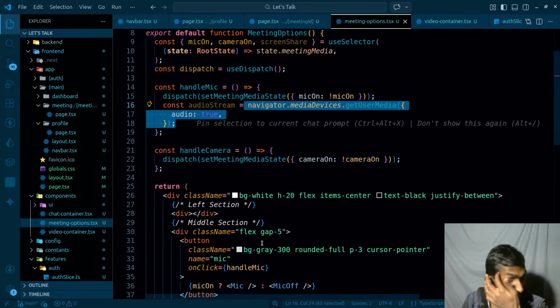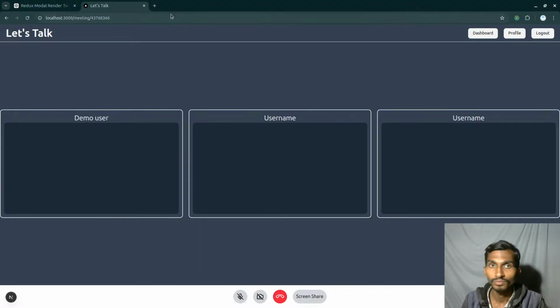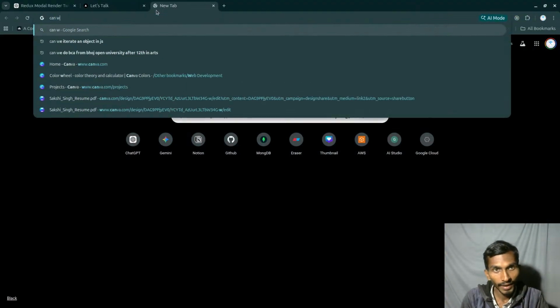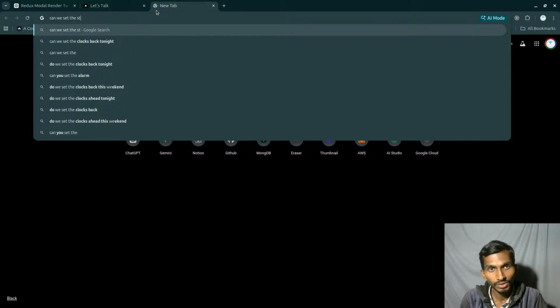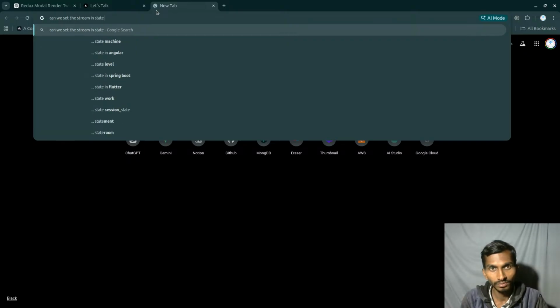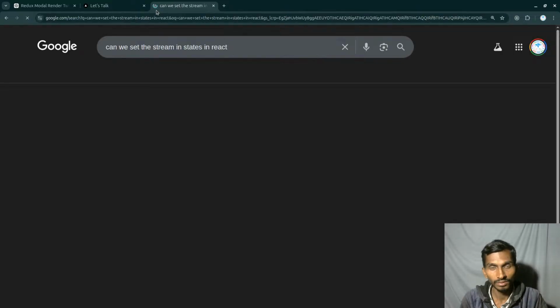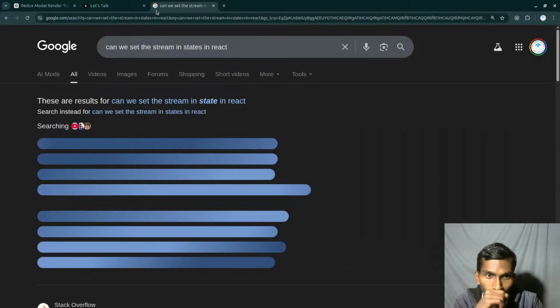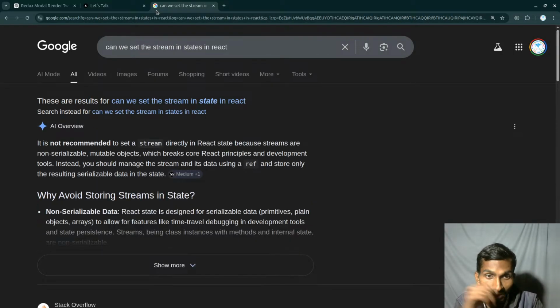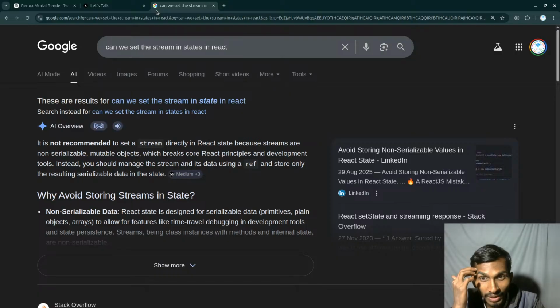That simply means, let me make a Google search. Can we set the stream in state in React? It is not recommended to set a stream directly in a React state because streams are not serializable, they are mutable.